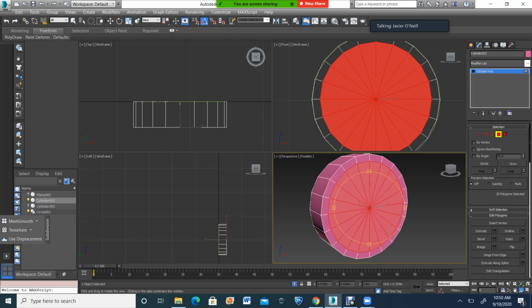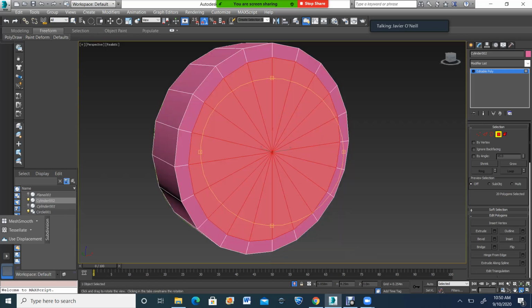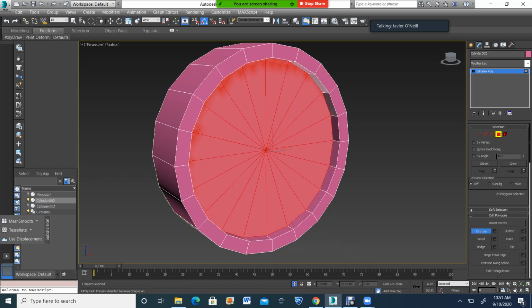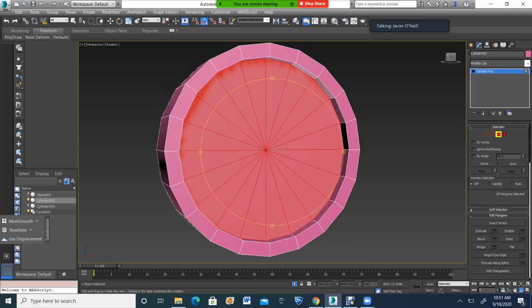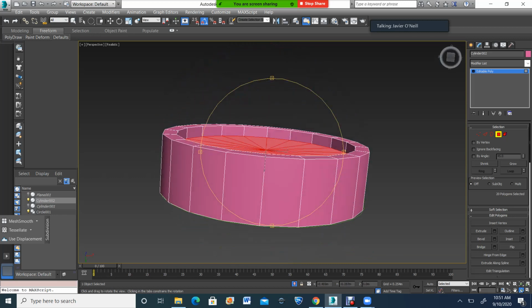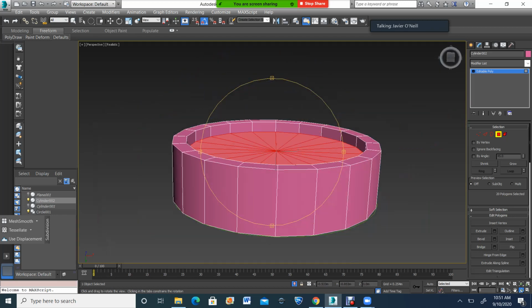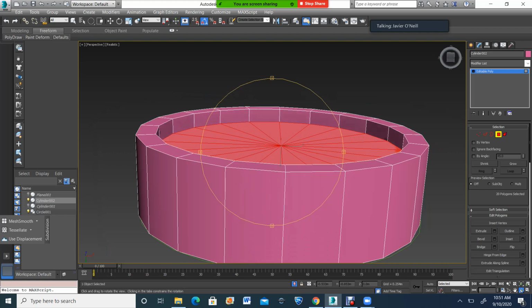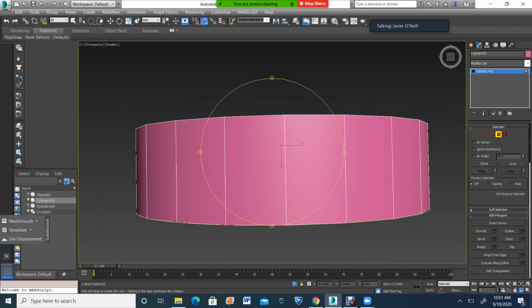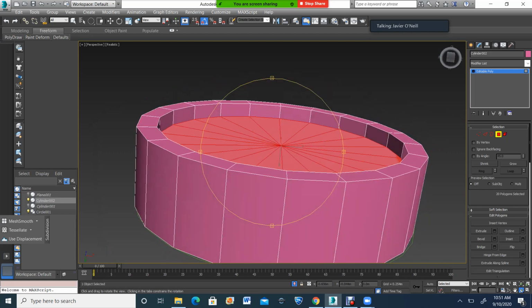Z to recenter your object. And then I'm going to extrude this slightly inward so I could have like an indent and get nice shadows in there. And then what I'm going to do now is I'm going to chamfer the faces. This seems like a hollow cylinder, and inside here is where I'm going to place a flower as a part of the decoration and then add it to the rest of it.